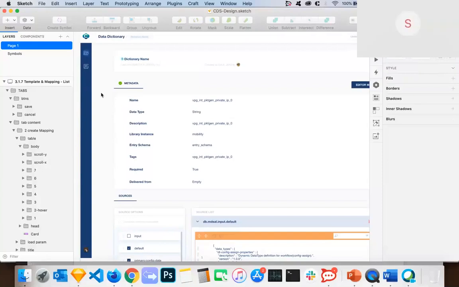So what is the more usable function: creating one group or multiple groups? I think one group is better. For now, let's do one group. I don't think we need to get into a complex scenario like multiple groups. Maybe in the future we'll think about that, but for now we just need something that allows them to import a set of attributes within a group. Okay. So the name of this group will be the name of this data dictionary file? It will be the name of the library instance, so it could be mobility, default, VoIP.